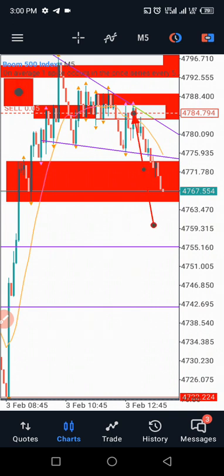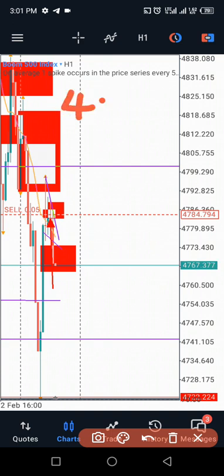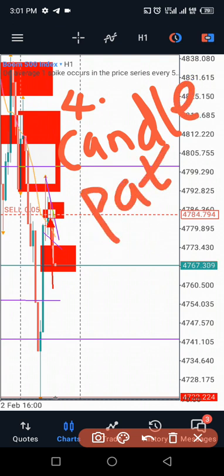And then on the 5 minutes time frame, this moving average is also acting as another dynamic resistance. So that being said, the last confirmation we need, which will be the fourth confirmation, is our candlestick pattern.